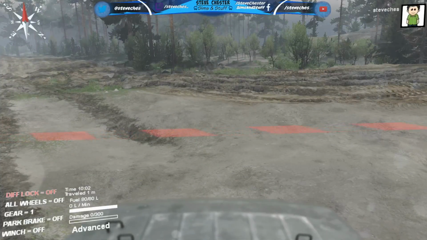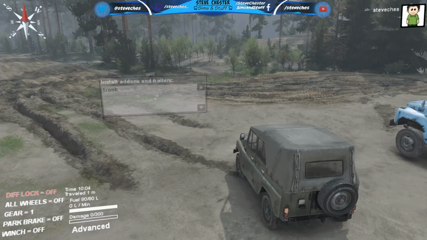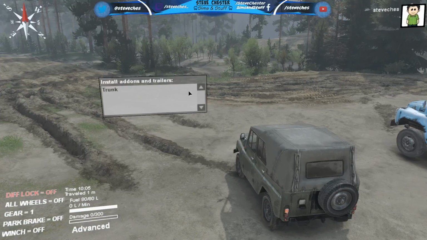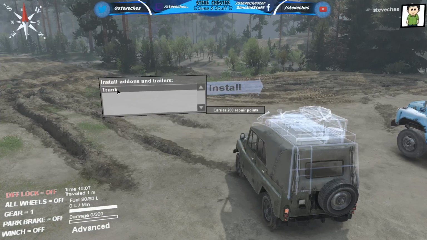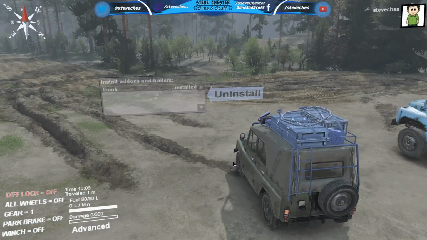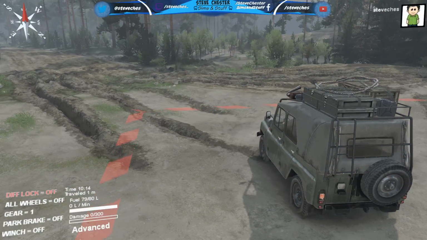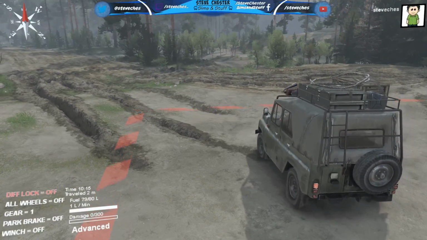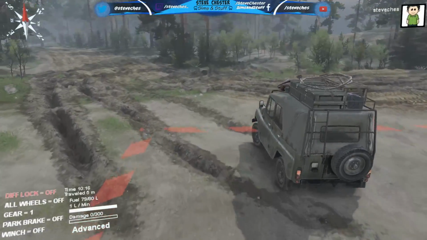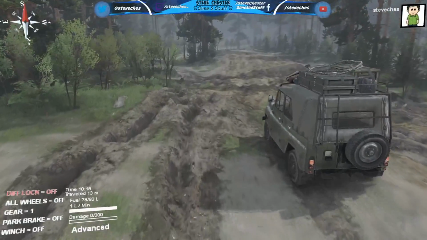We've only got 2 views. There's no internal view, which is an absolute shame. So we've got that view and this view. So we can install add-ons, like the trunk, we'll install that. So we've got 200 repair points with that. But the physics of this game, if you haven't seen it before, is really, really good. So I've got to use accelerator, brake and clutch. So we've got to come down here. I don't think we'll get far before we get stuck.